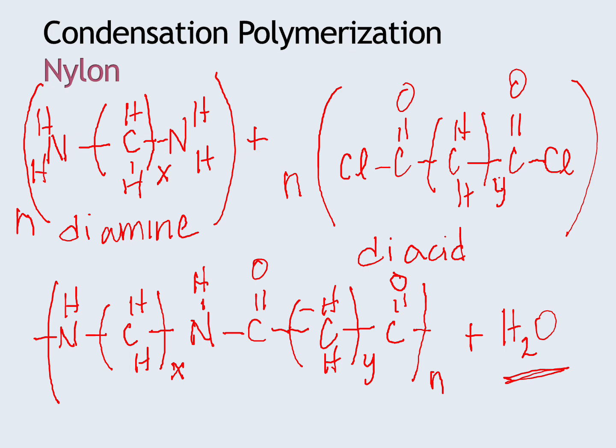But let's say I've got some nylon that's packaged for shipment, and it's not well dry. And so it's all packaged up, but there's some humidity there. And for whatever reason, I have a lot of heat in this process of moving the product. If I have enough heat in the presence of water and nylon, the reaction can go in the other direction and it decomposes. So that's an important characteristic of condensation polymers, is that you have to be careful to make sure that the reaction can't reverse and you have a breakdown of your polymer. This would never happen with an addition polymer, and that's a benefit of addition polymers.